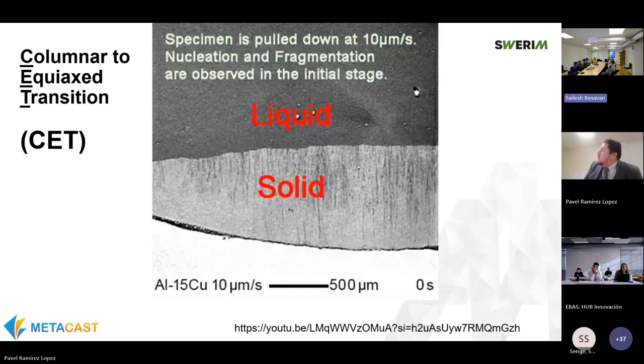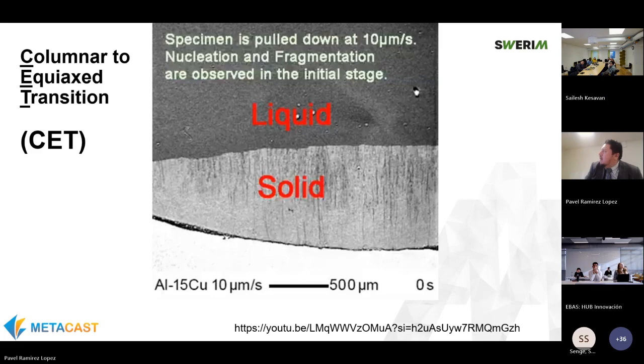You are able to see how some of the tips of the dendrites, because of convection of flow in between the dendrites, are broken off, and they are also floating up, and they become new nuclei for new dendrites. Let me see if we can capture one of those. Yeah, that one right in the center you saw. I will play it back again. Please pay attention to this area.